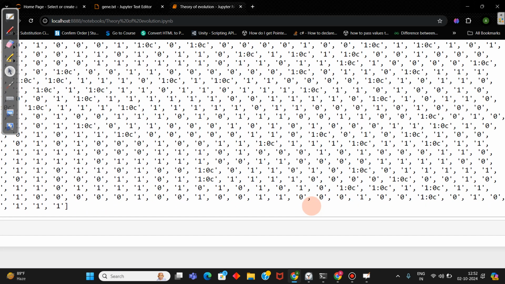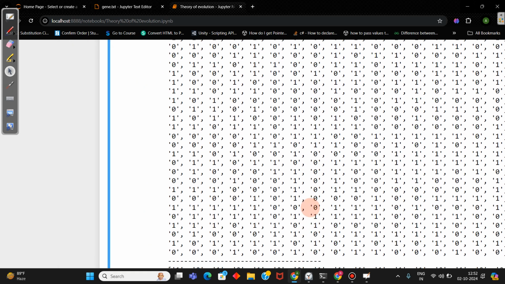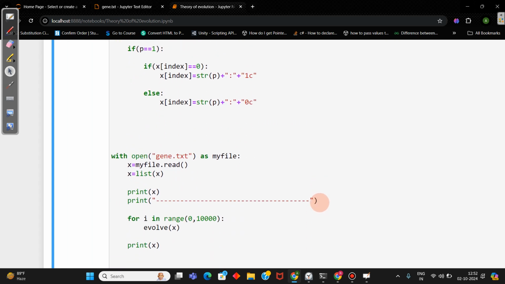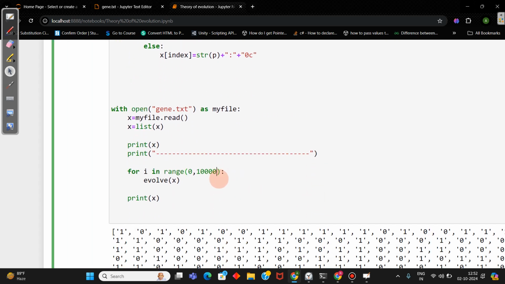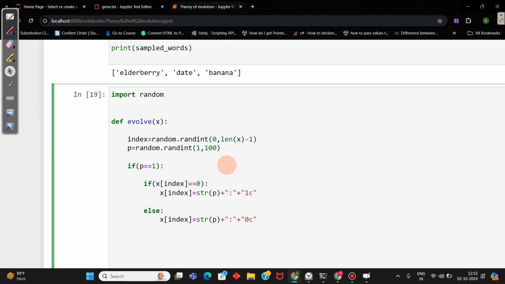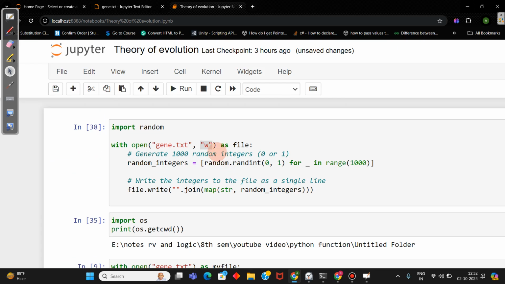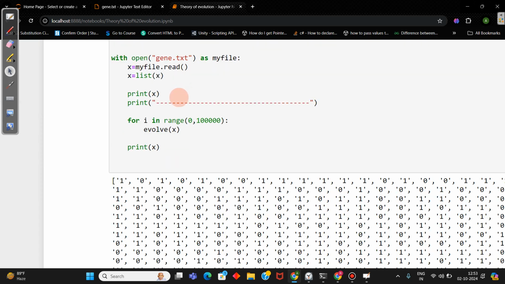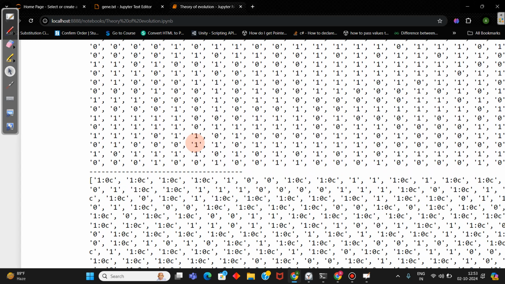We have to run it more times, only then it would evolve. Let us run this code more times. Maybe I will add one more zero. Then it will evolve with a one. Okay, let's see.